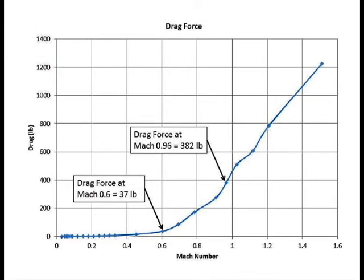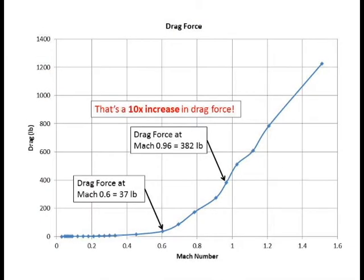It gets really hard to push a pumpkin through the air at supersonic speeds. But that's only half the story, and now we have to talk about gas dynamics. It's useful to think about gas as a large number of bouncy balls hitting each other and bouncing randomly all over the place, except they don't lose energy when they bounce.